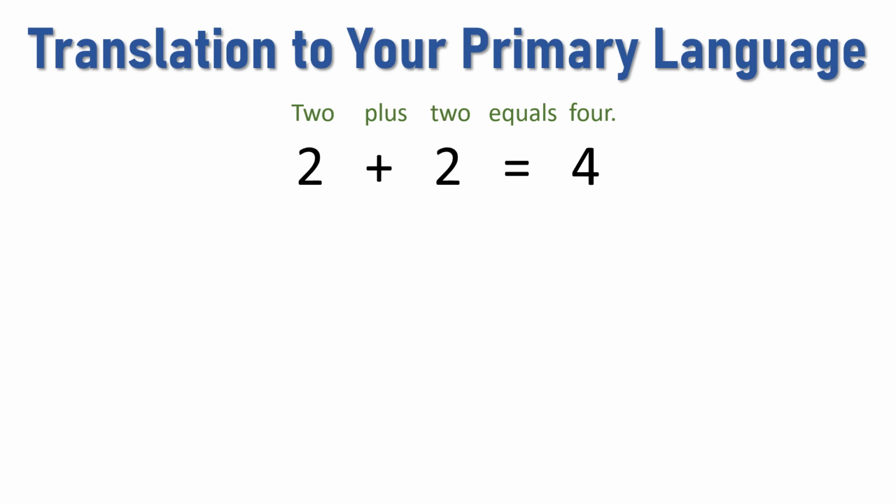So I want you to realize it's the same thing here with Excel. Everything that you write in mathematics, everything you write in Excel, should be able to translate back to a normal English sentence. So here's what I teach my students. You first need to know in English what you're trying to do in Excel, and then you're going to translate it from English to Excel. So you have to be clear what you're doing in English. You have to be able to tell me 2 plus 2 equals 4 in English before you will ever be able to translate it and write it in Excel. So translation is a big part of formula writing.